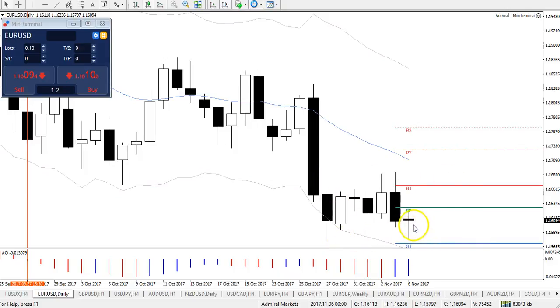So it depends on today's daily candle close. If the close still is near a low, then I would expect continuation tomorrow. Then I would expect a bear flag to occur tomorrow and a continuation lower. So I think today's daily candle will be an important decision moment. If the close is near the low, expect continuation and don't expect a break above today's high.